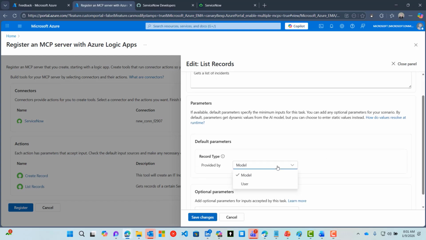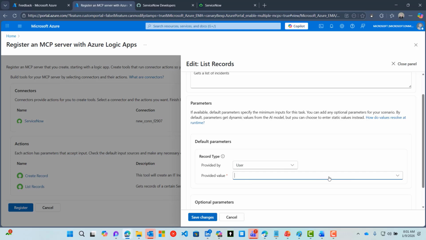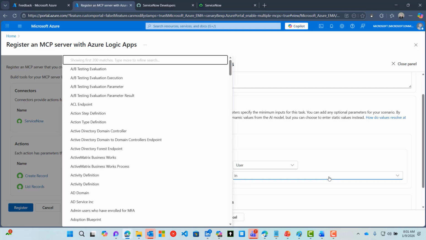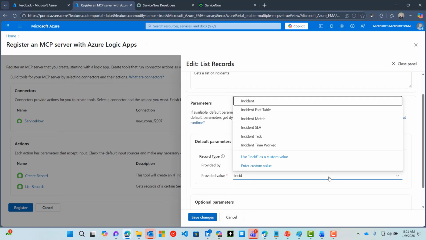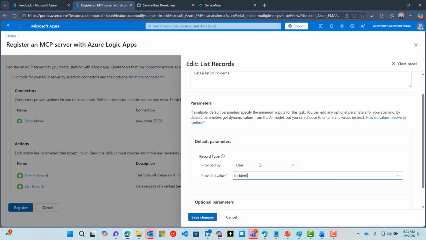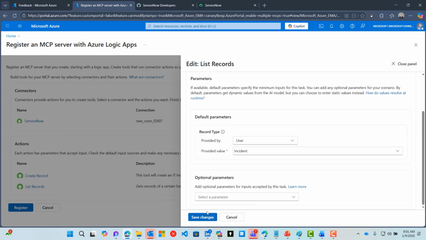And same thing with the model. Right now, what's going to happen is the agent will try to guess what table we're interested in. Since we know that we want to focus on incidents, let's change this to be user provided and then just be more explicit about the fact that we want to return incidents. I think that's just a better way to go.